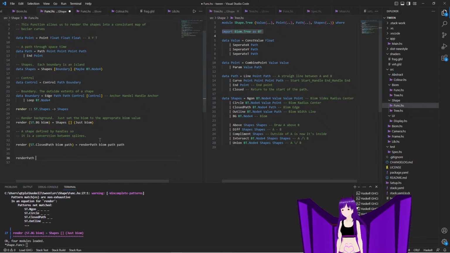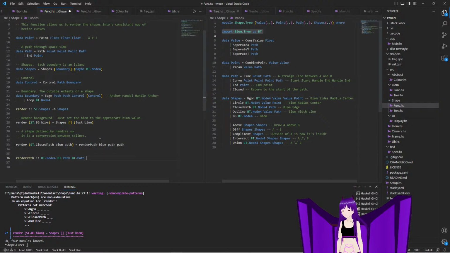Okay. So you take BT node 4, zoom, a BT path and a BT path.